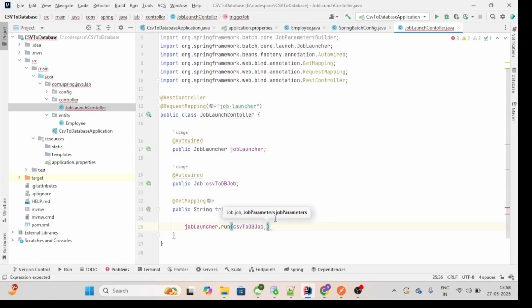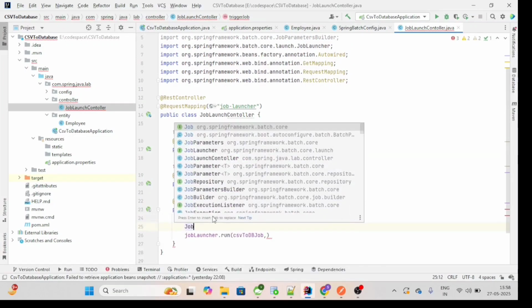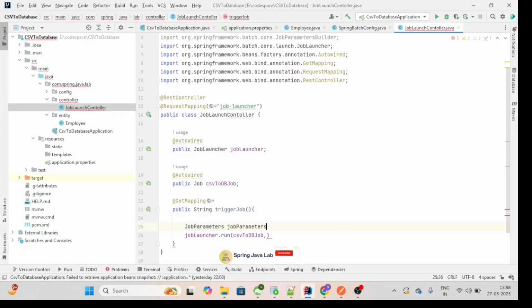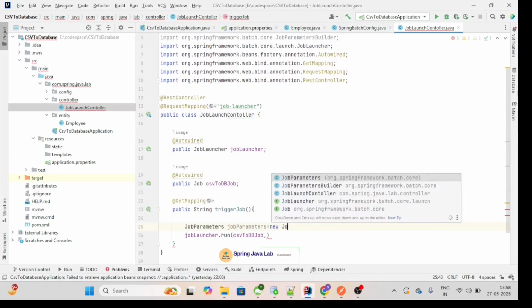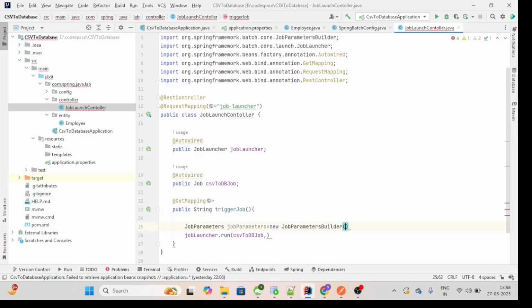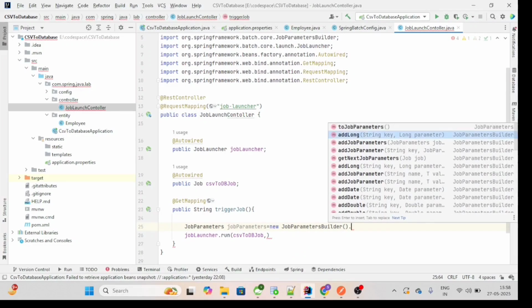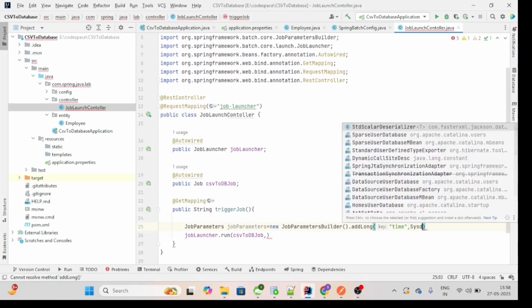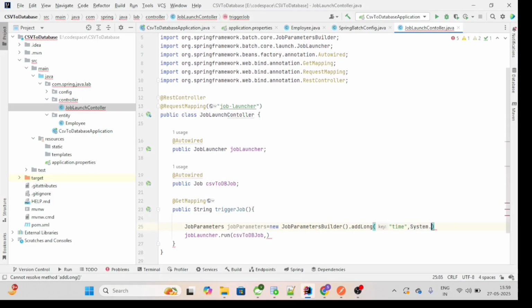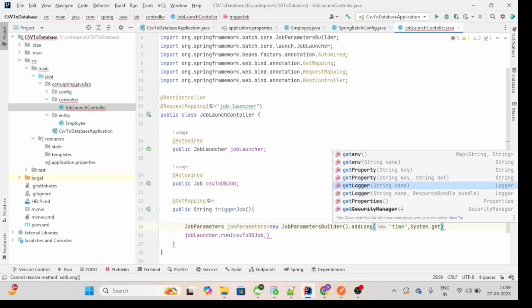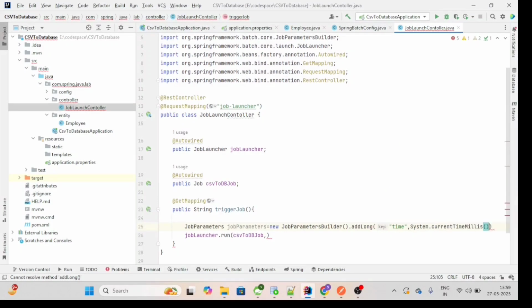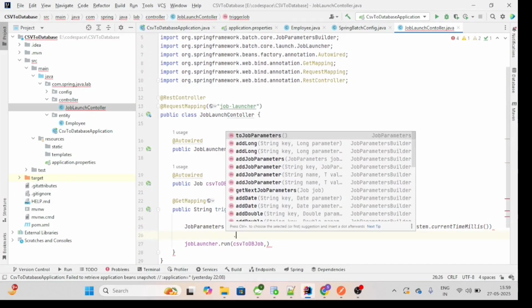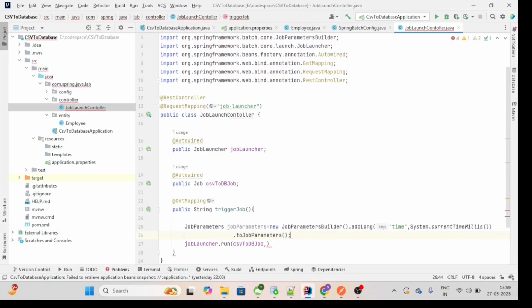Now as you can see, we need to provide the job parameters. So first let me create the job parameters. So job parameters is equal to new job parameters builder dot add. I'm simply adding one parameter, time, and I will get it using system dot get current time in millisecond, dot to job parameters. So this will provide the job parameters.